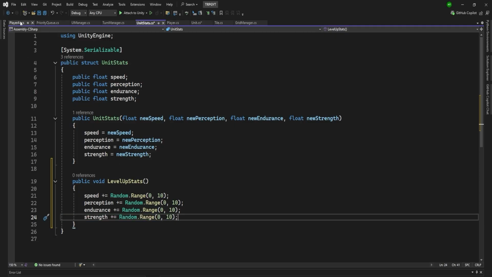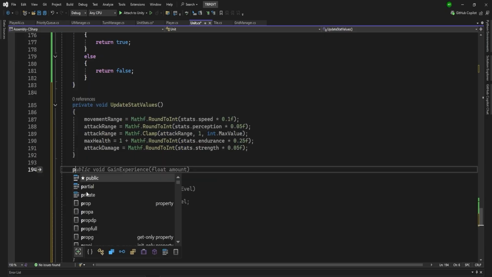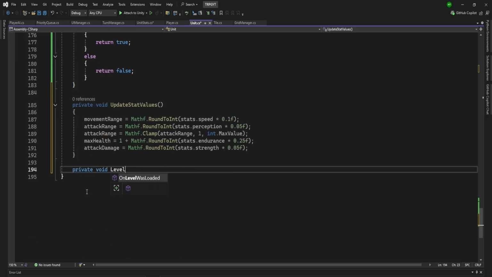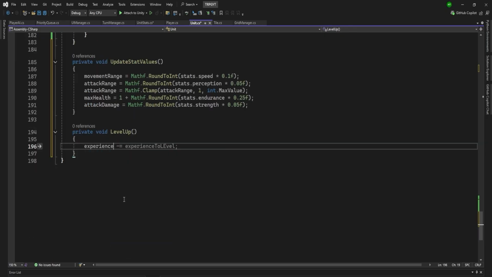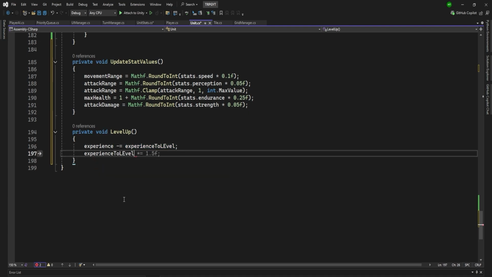Now that we have that, let's hop back to our unit script, and create our level up function. So private void level up. We're going to grab our experience and subtract our experience to level. Then we're going to increase our experience to level by 1.5 times. Unlike Fire Emblem, I'm going to increase the amount of experience required to reach a new level.